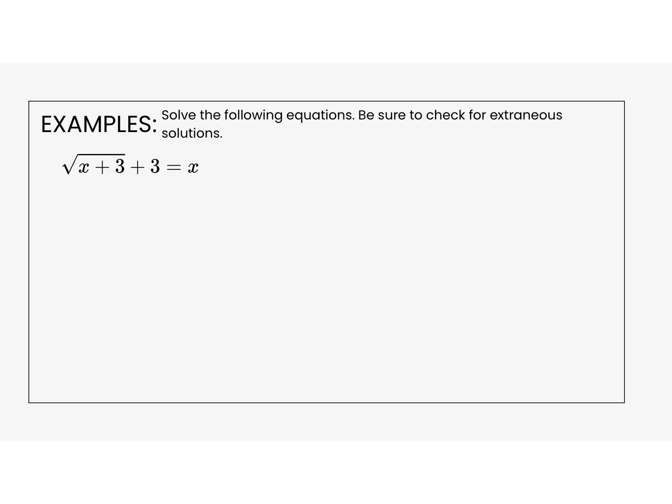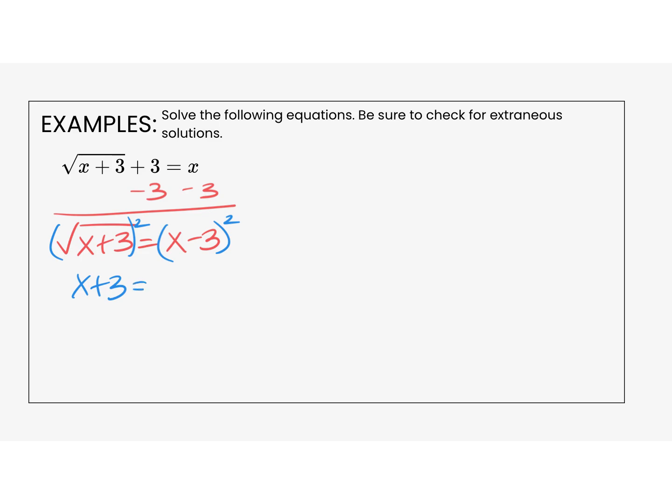We're going to jump ahead a little bit. If you're following along in your notes, this is number 7. So again, we're going to start by just isolating the radical, not the variable. So I get the square root of x plus 3 equals x minus 3. I can't put those together because those are not like terms, so I have to keep them separated. So now when I go to take these both to the second power, something a little bit different happens. On the left side, I just have x plus 3 because the square undid my square root.